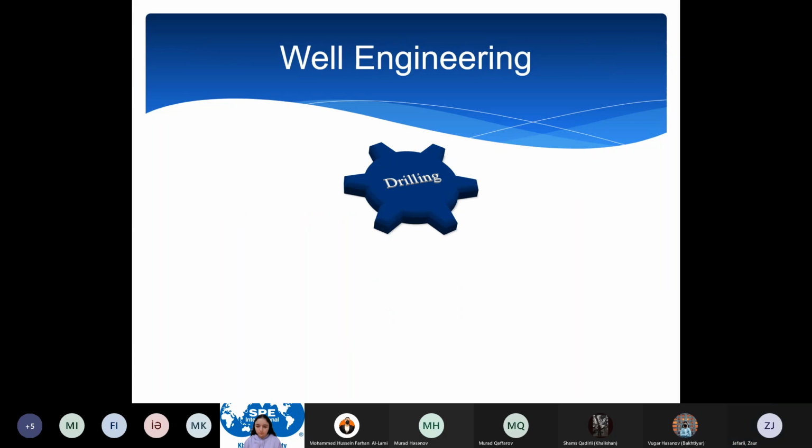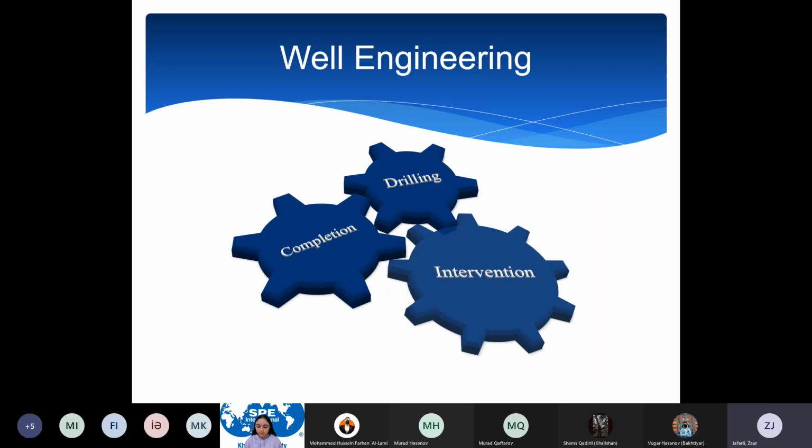Okay, in well engineering in general, there is drilling, completion, and intervention. They work together. Drilling completes the well, drilling to the target zone to make sure that we can safely design the completion that is required. And the intervention is, once you put the well on production, any kind of remediation work, anything that happens in the well that you need to fix. That's the intervention engineering job.